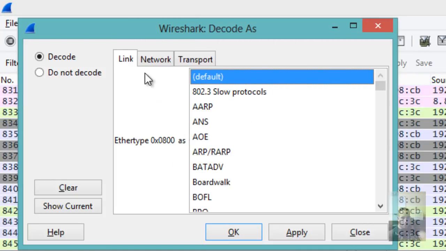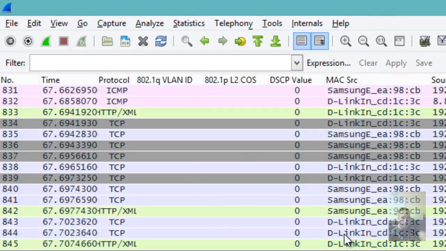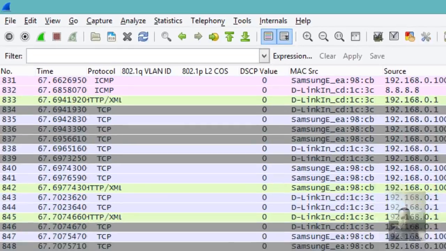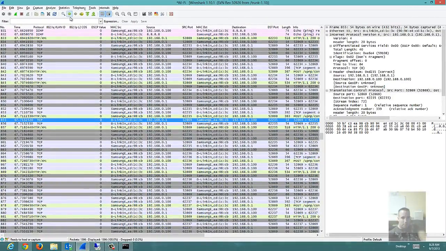So with that being said, like I said, this decode as will come in handy because most frequently, especially if you're running proprietary protocols, you'll have to go in and tell Wireshark how to evaluate that particular piece of traffic. Because at first, UDP traffic will come up and it won't have the codec listed until you tell it it's an RTP packet, and then it says, oh okay, I'll look at that differently and apply a different set of rules to the packet, and voila, you're looking at all the information that's pertinent to troubleshooting an audio packet as opposed to a UDP packet. Okay.